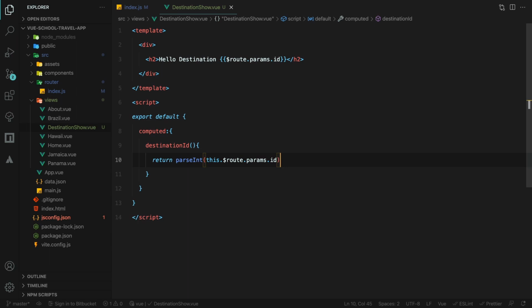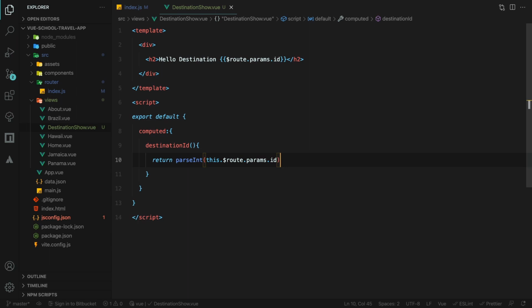Great. Now the destination id is available via our computed prop. While it is not actually necessary to create a computed prop to get what we want, it will make it a little easier to follow what's going on in our code. With the destination id readily available now, we can look up the destination by the id from the data.json file.